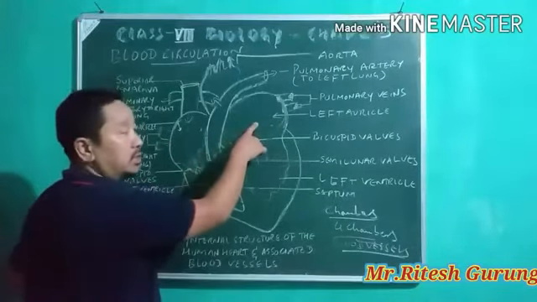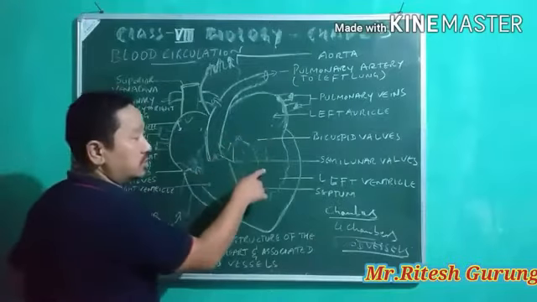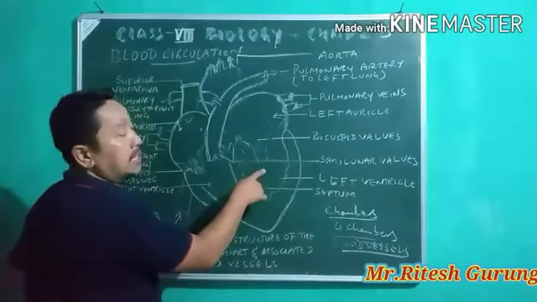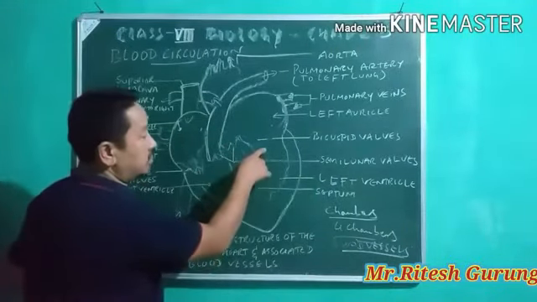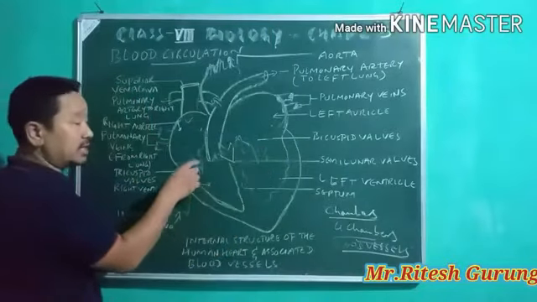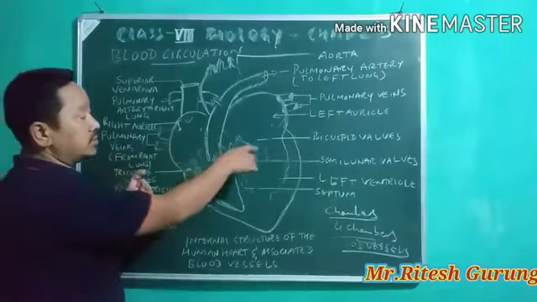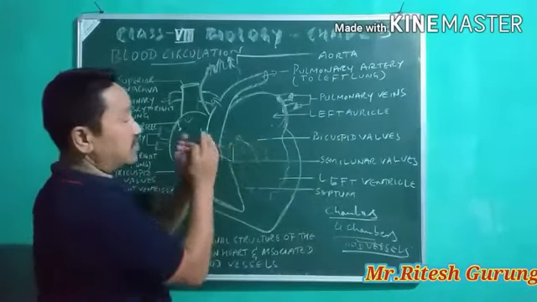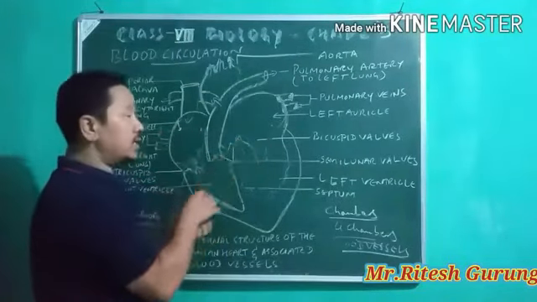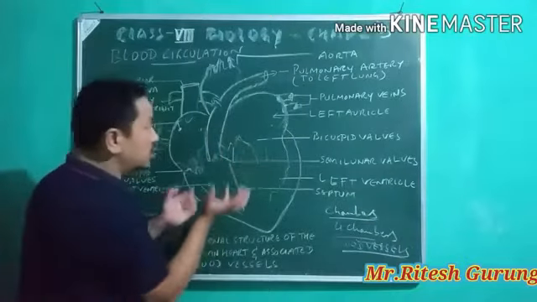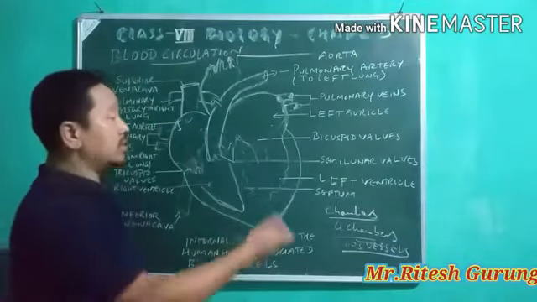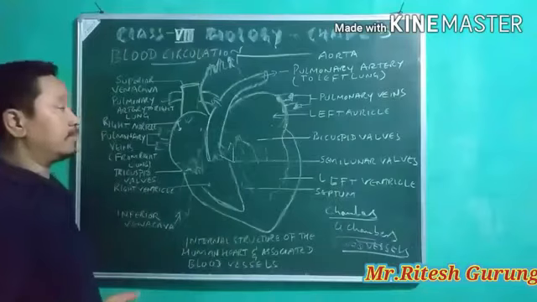From the left auricle, the pure blood goes down to the left ventricle through this valve. At that time the valve remains open so that the blood goes down. Here also the valve remains open, and the blood will go down. Then it closes so that the blood will not flow back. Alright, that's the function of the valve I told you.